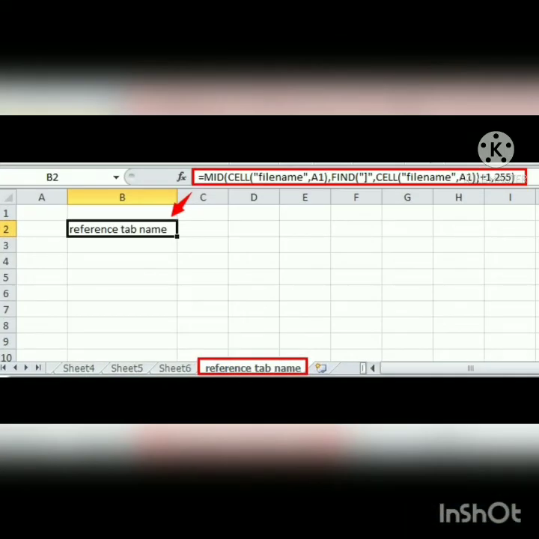Lastly is the reference, reference name, and reference operators. A reference identifies one or more cells for use in a formula. It can be a single cell address like A1 or a group of cells identified by multiple cell addresses. A reference name is a line of text that begins with a letter and can be as long as 255 characters but cannot contain a space.